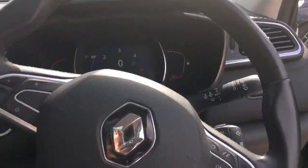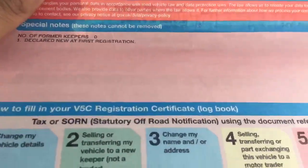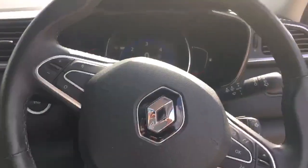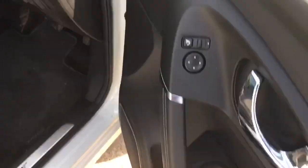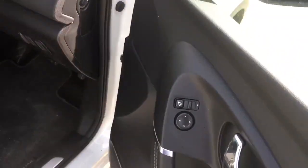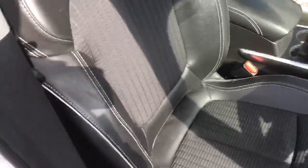There are various different controls on the steering wheel including Bluetooth, cruise control, and radio controls. It has auto lights and auto wipers. The V5 shows it's only had one previous keeper from new, so the next person to purchase will be the second owner. It has electric windows front and rear, power folding mirrors, and a nice interior that's part leather, part cloth — all in excellent condition with no signs of any scratches, rips or tears.